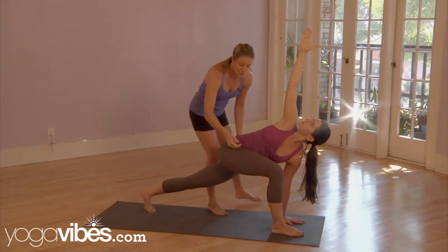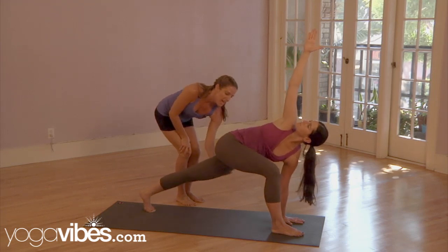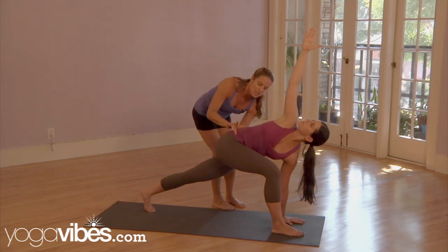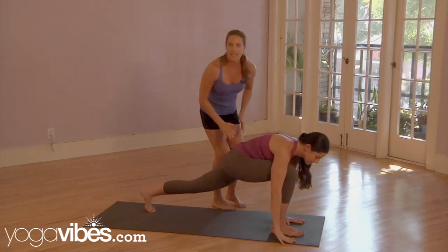Okay? Now find your pelvic floor. You want to press that back leg. For her, it's the left thigh. Push the top of that left thigh up and even start to feel the obliques, the left side of the waist lift up. So the hips aren't going along for the ride. Okay, one more breath and exhale, release. Okay, and then we're going to break it down into stage 2.